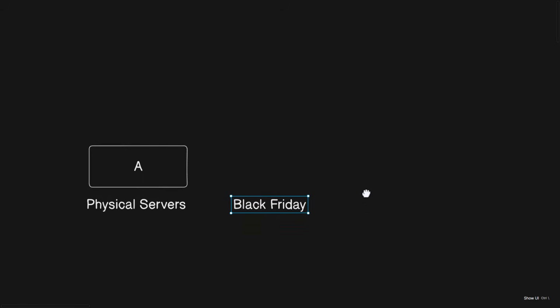Okay. Now the problem is, so many people came on Black Friday. After Black Friday was over, the traffic came down. So now suddenly you realize you did not need so many servers. You just needed them for Black Friday, but you have already paid for these servers and now these cannot be returned, right? You have to keep them with yourself until there is a next sale, right? So what is the problem over here? The problem is, this entire process was expensive.